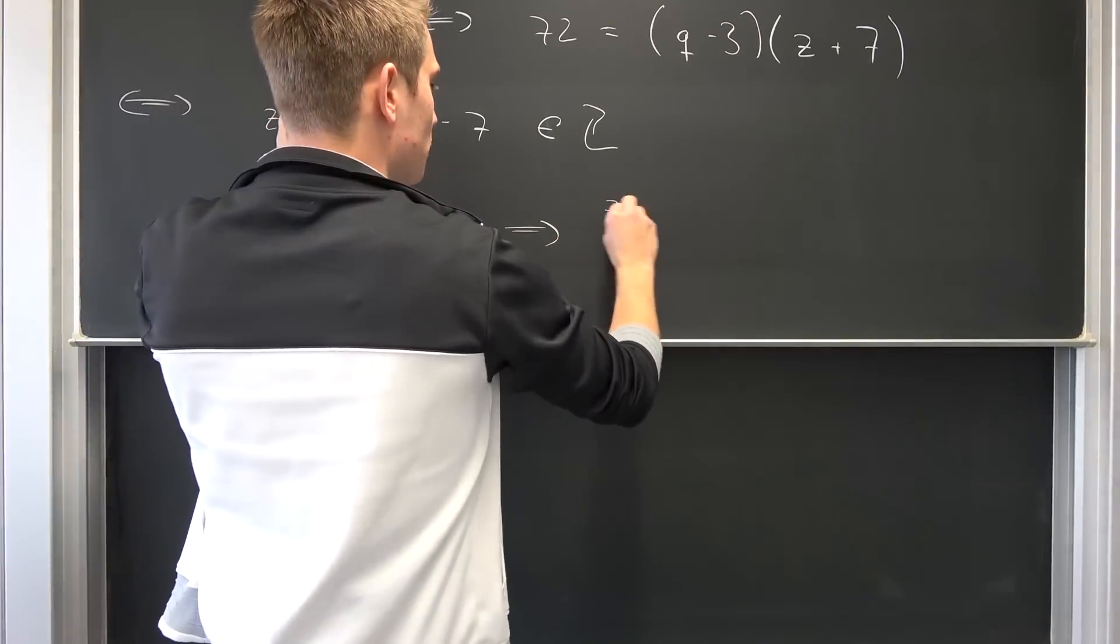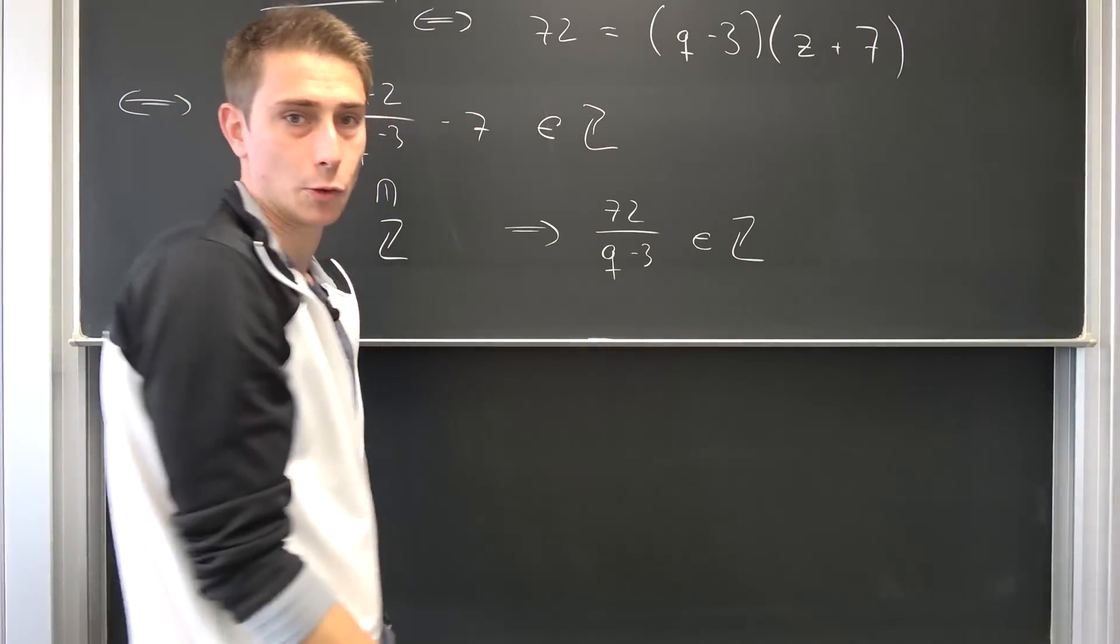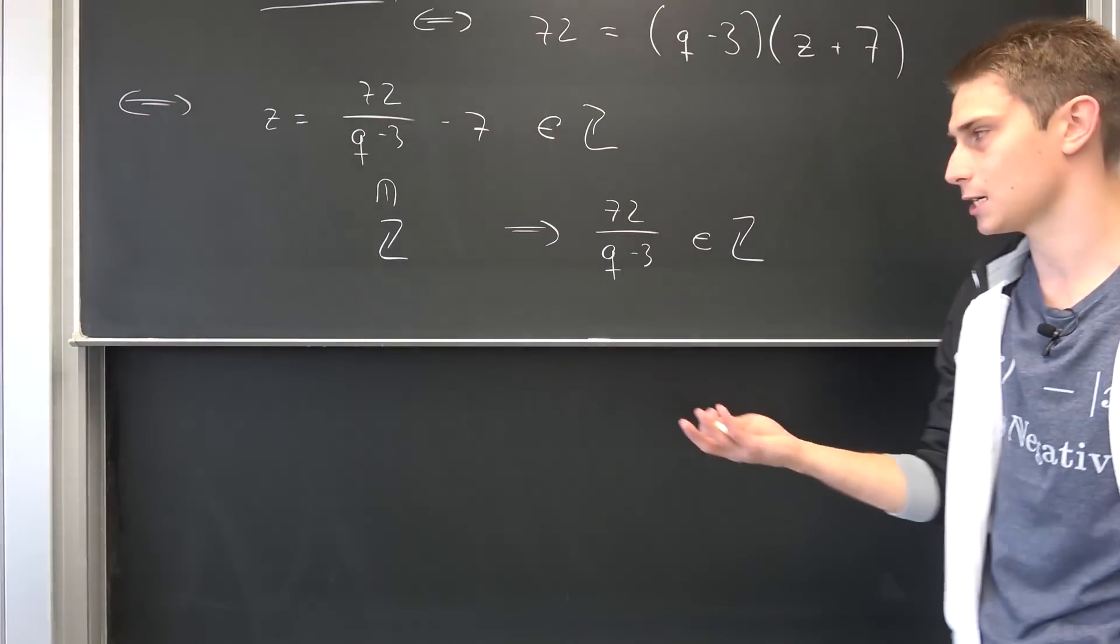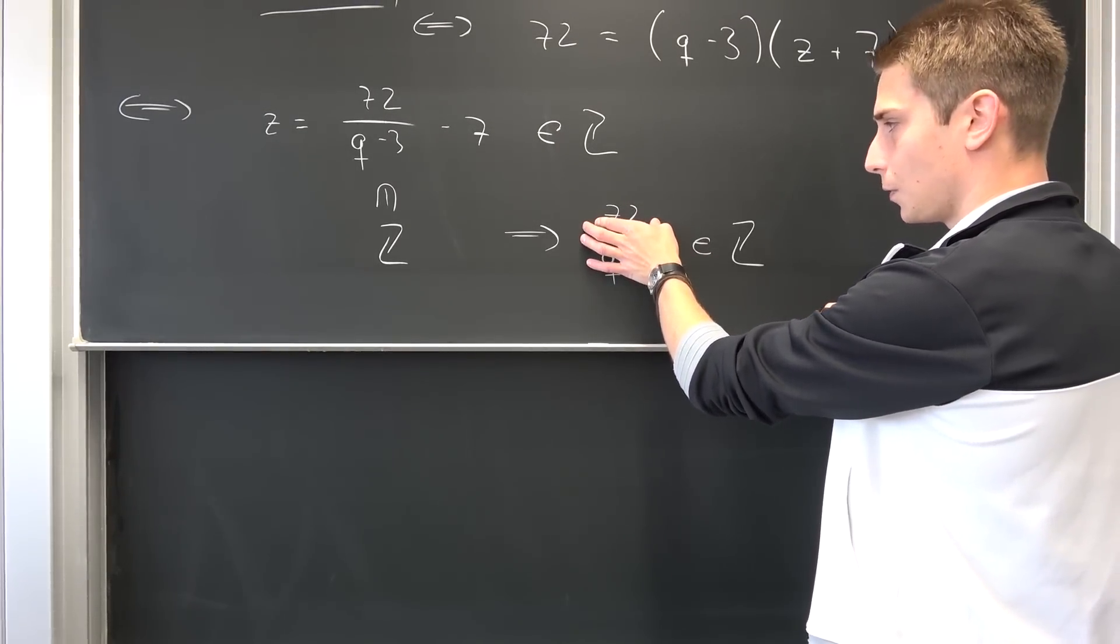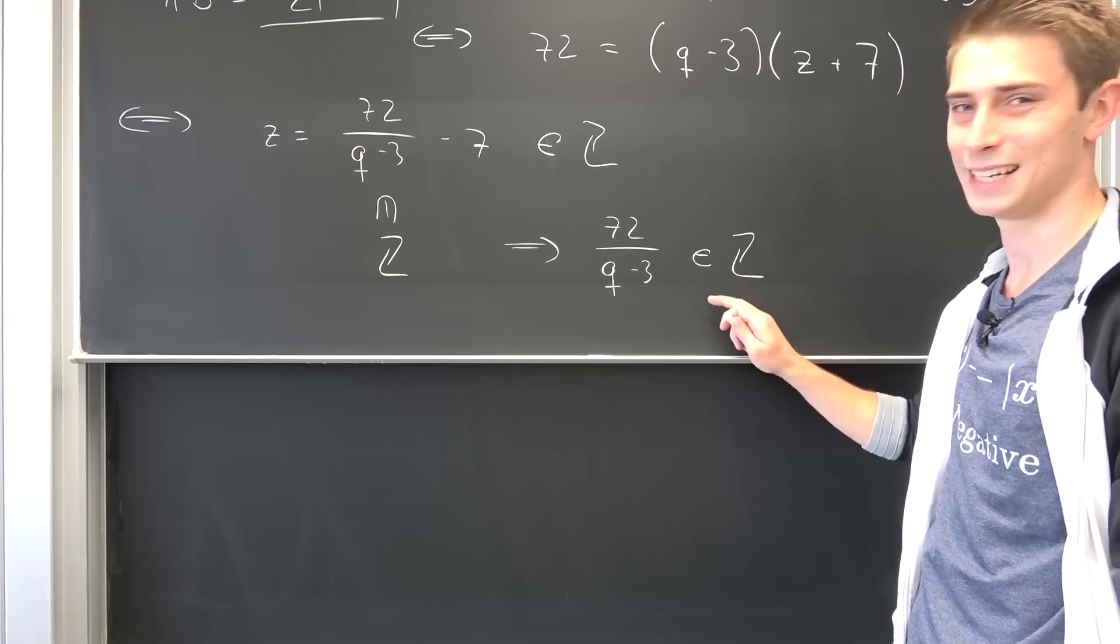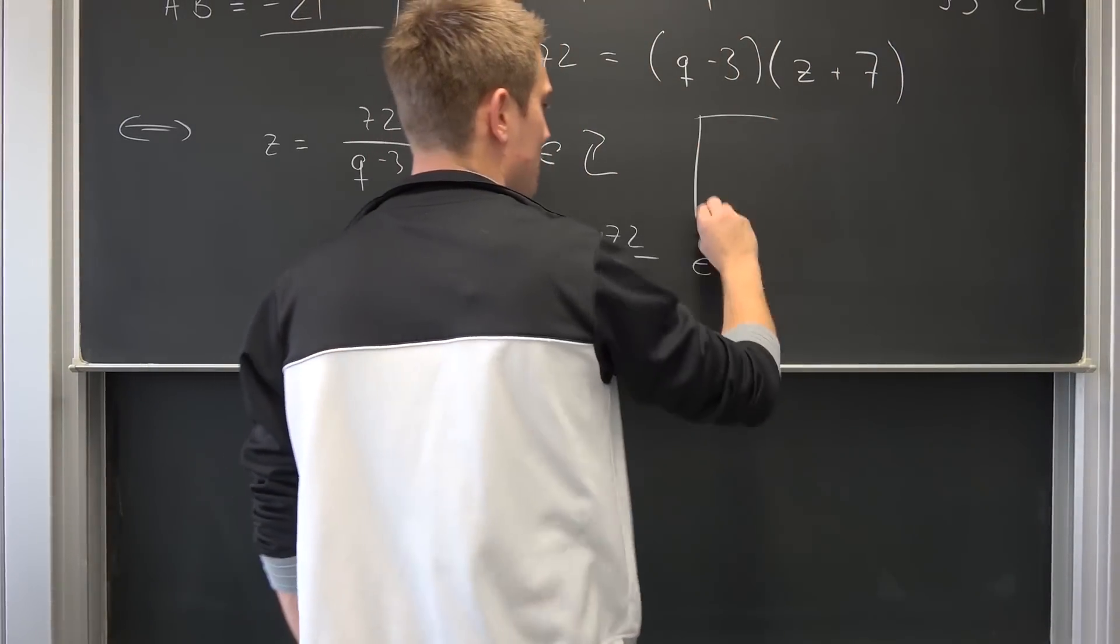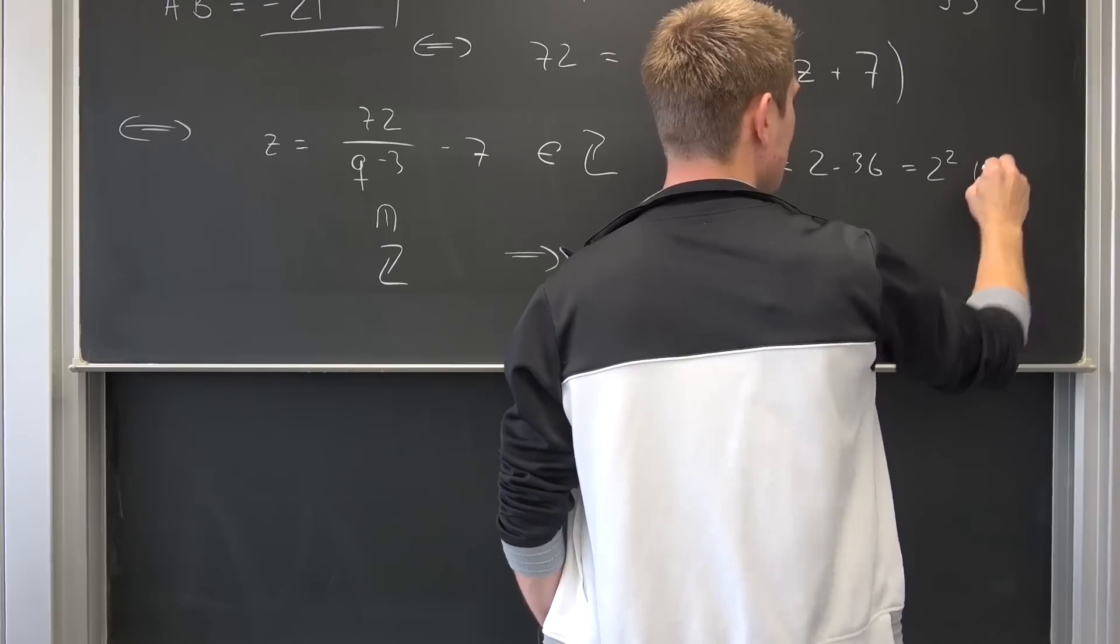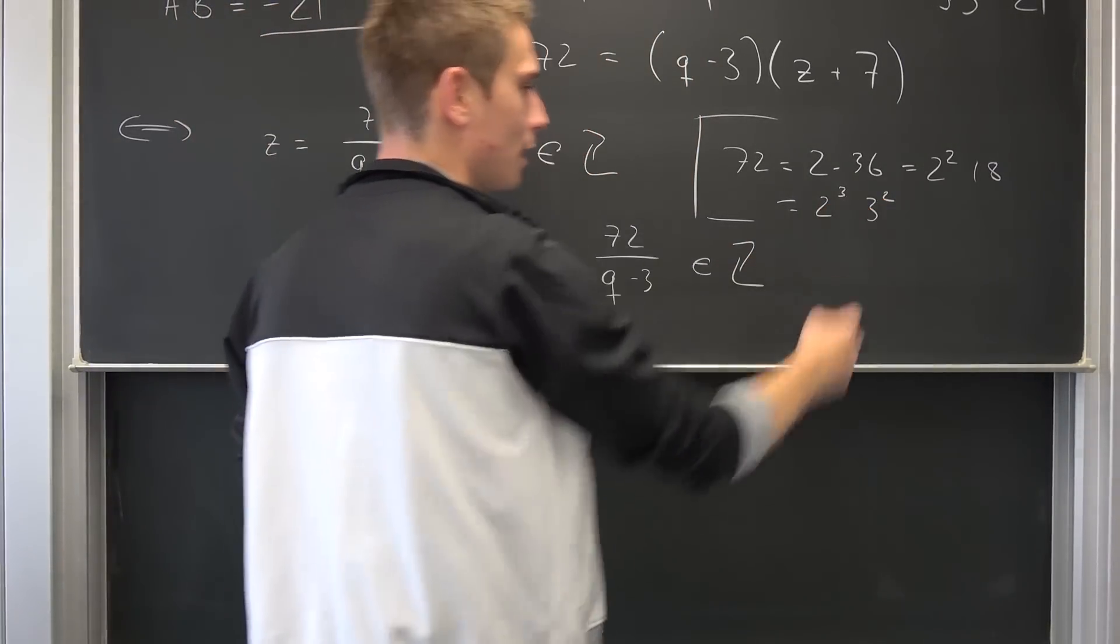Meaning what we need to show is that this thing is out of Z or we need to find the restrictions on q such that everything is out of Z right here. This is the basic thing that we want to do. Meaning overall, 72 over (q - 3) must be element of Z, meaning it's equal to some number a out of Z. But we can do a bit better right here. We can just take a look at prime factorizations. This is just how I did go about this. This thing can only be out of Z if our numerator is greater or equal to our denominator. I hope this does make sense. If our denominator would be greater than our numerator, for example one half is 0.5, it's not in Z. Meaning if we were to take a look at 72 and its prime factorization: 72 is 2 times 36, this is the same as 2² times 18, this is the same as 2³ times 9, and 9 is 3². This does look nice: 2³ times 3².